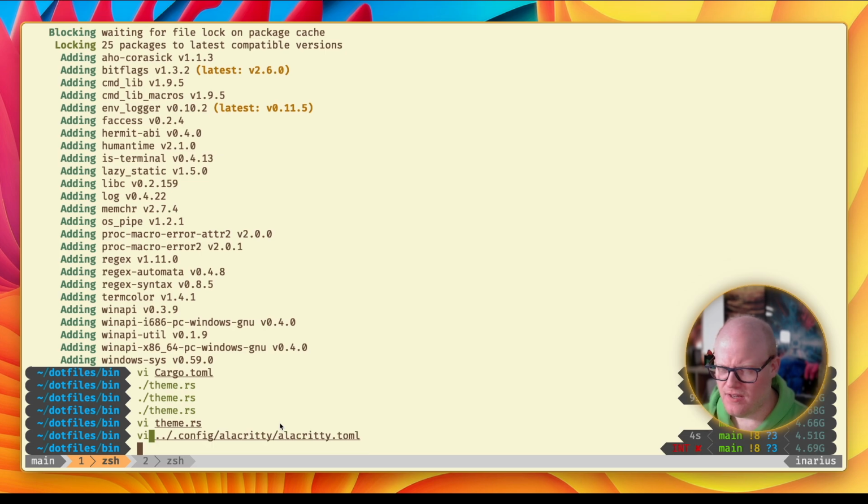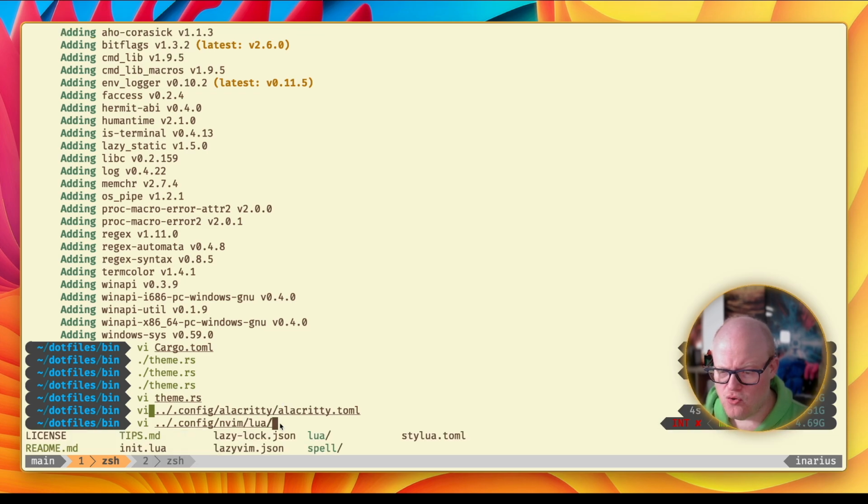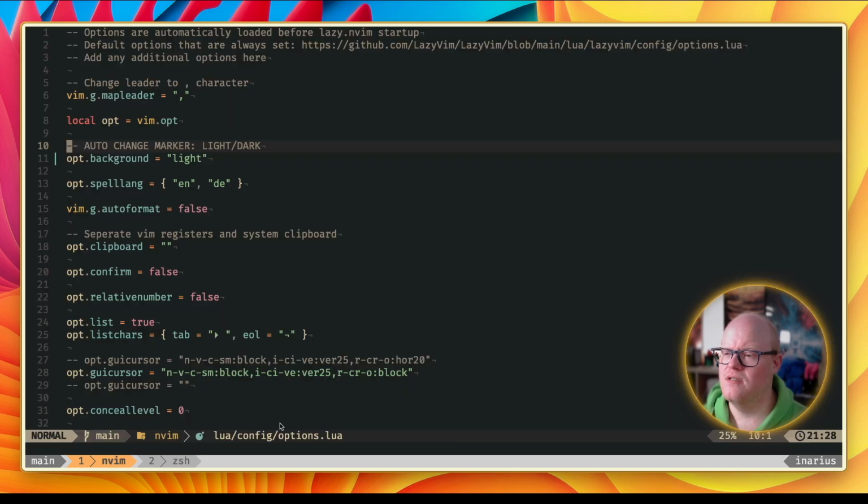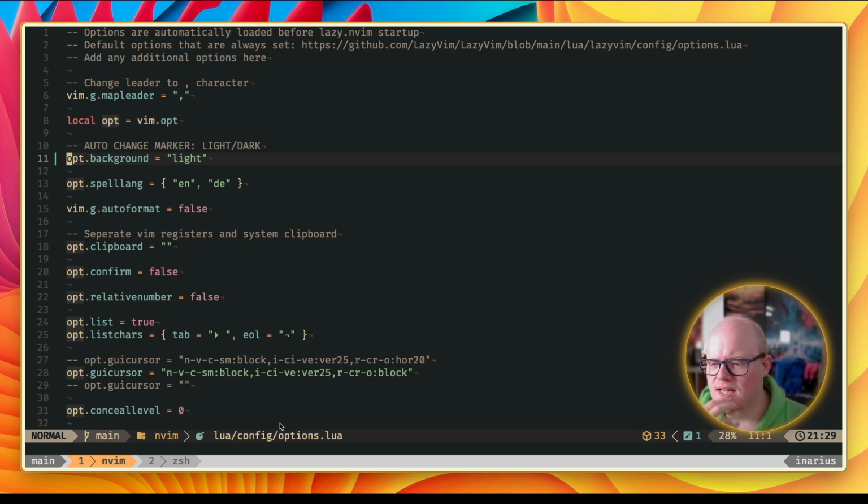Where do I have the Vi? I will stay in light mode for a second just to check what has happened to my Vim config here. So nvim lua config options. Okay, so it replaced this one with light. So it actually did what it should.